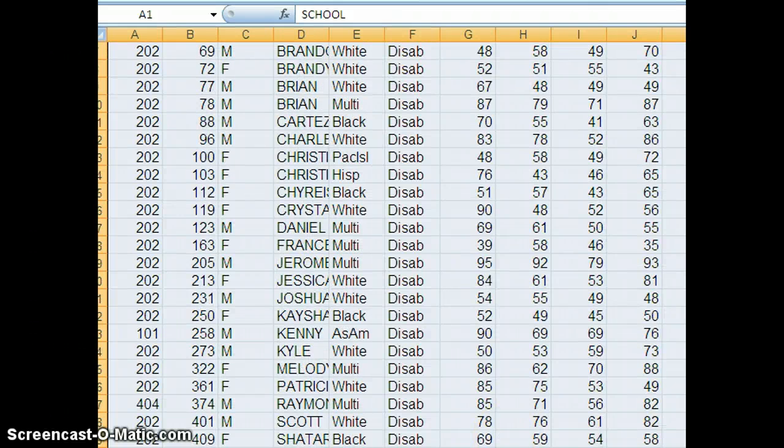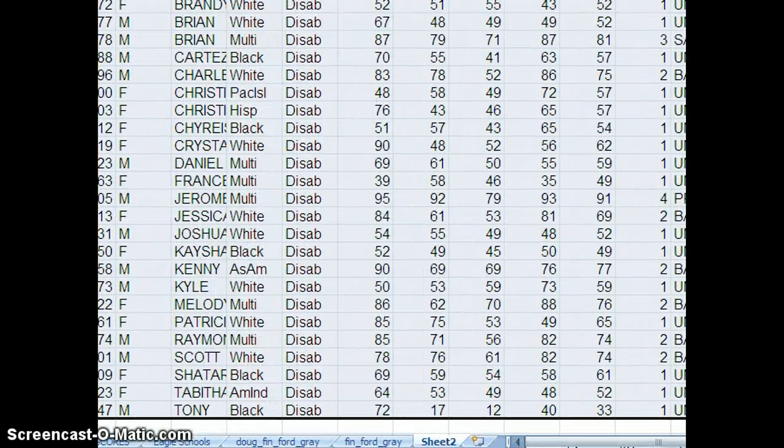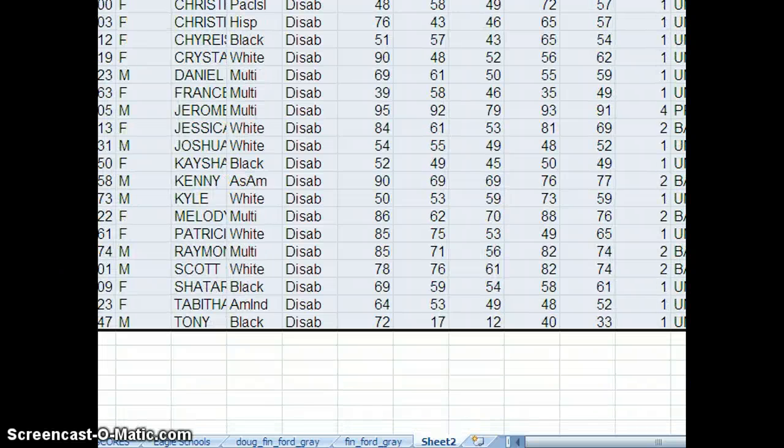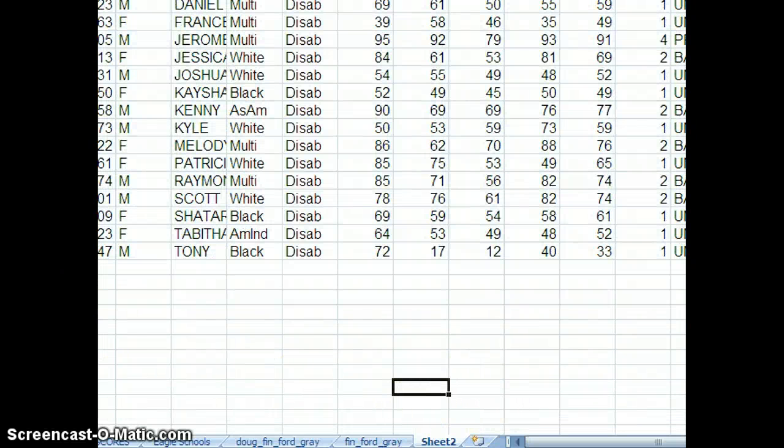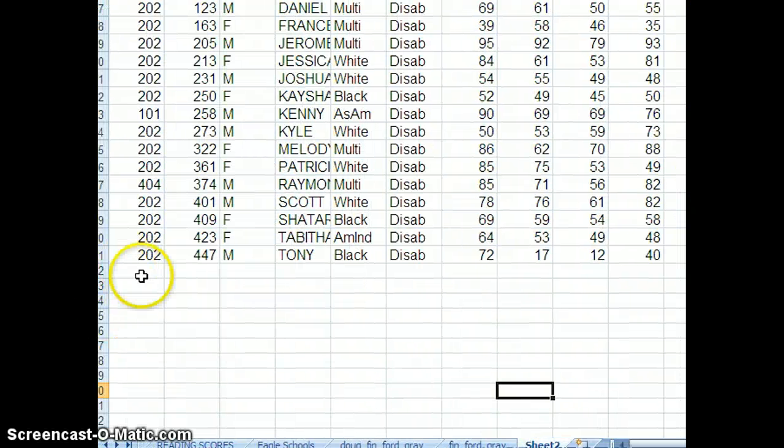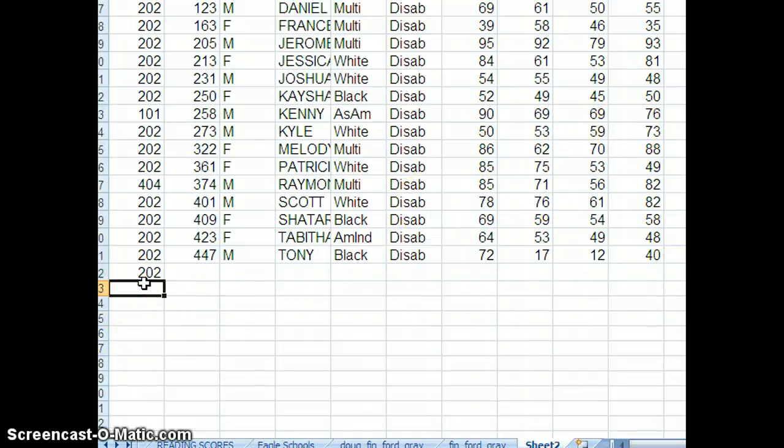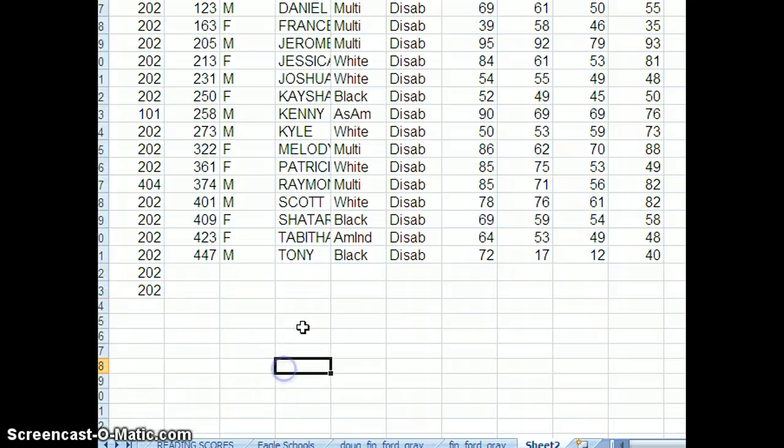And let's go on and do something now that I want to demonstrate to you. I want to go down here to the bottom of this column, and I want to do several things here. First of all, let's demonstrate something about the live cell. Obviously, the live cell is where you can enter data, which I've just done. You can do that to your heart's content, anything you want.